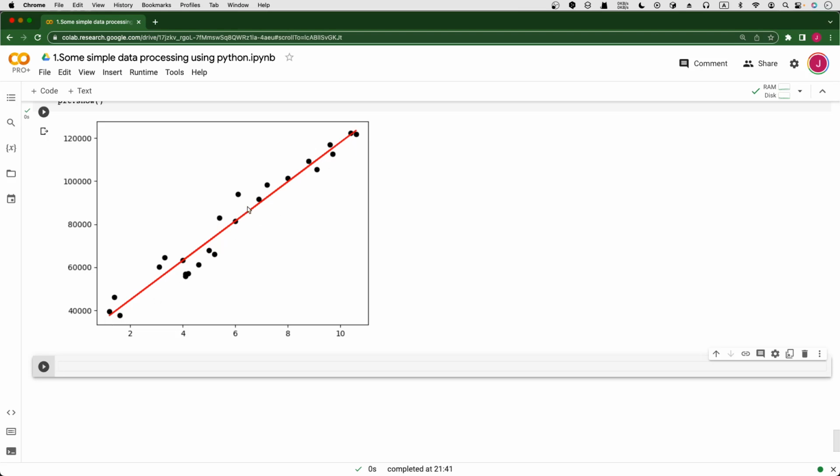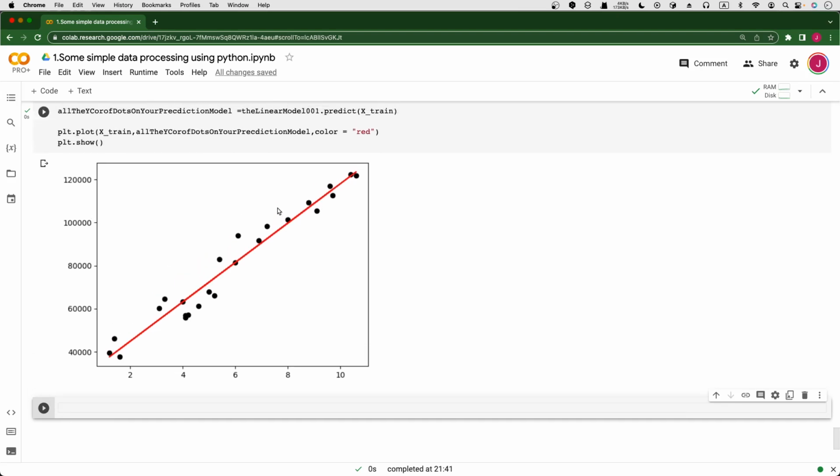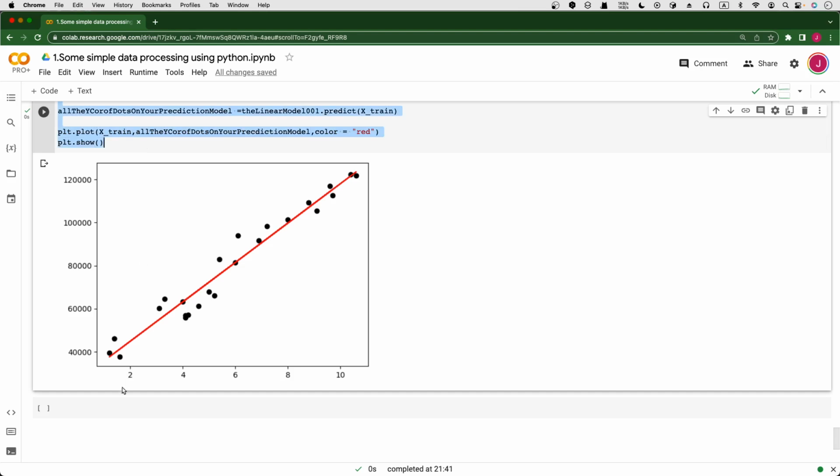You can think of the red line as the best knowledge that you gain from all these data points of the experience. Then you generalize that, you learn your lessons, and this is the experience that you have. Okay, so that's pretty good. And of course you can even do something like this.